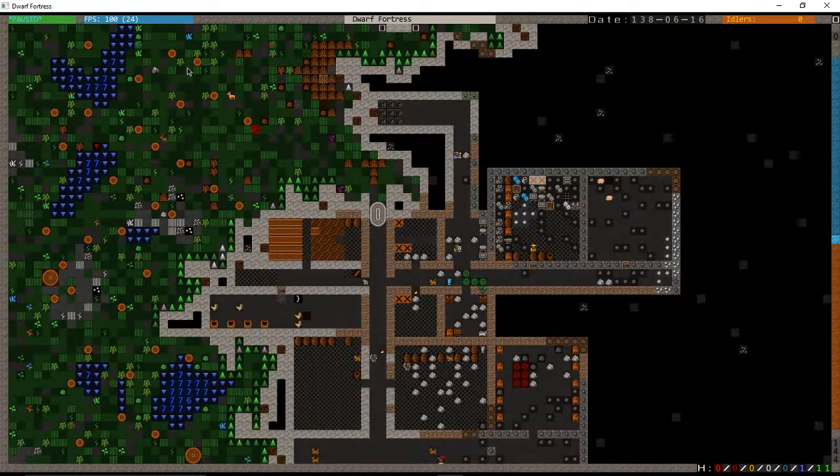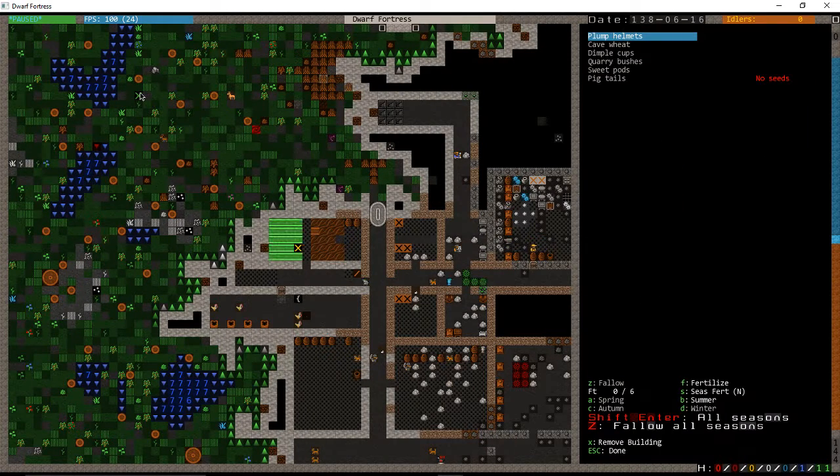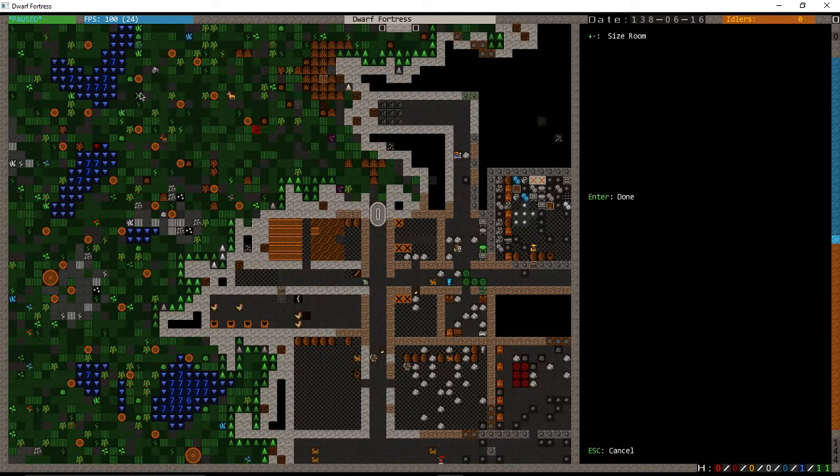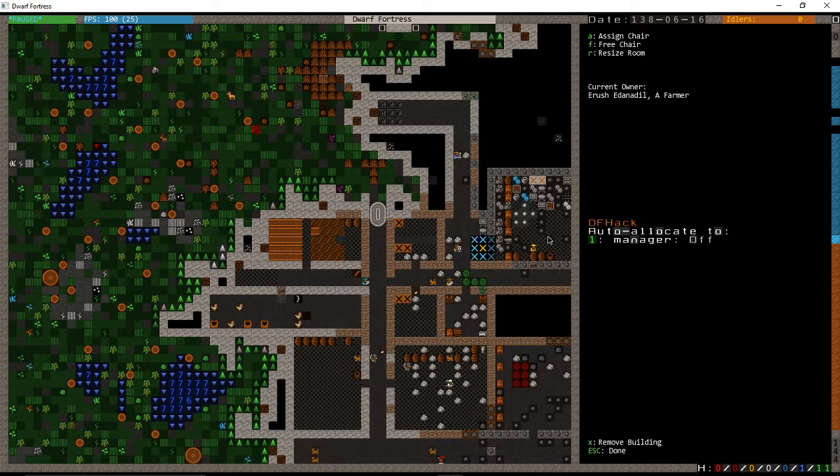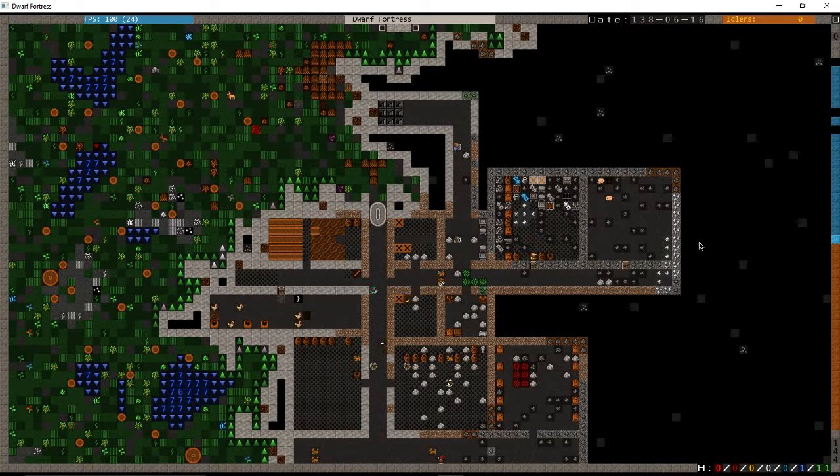So the other person was Arish. All right, so Q, and we'll do the other chair. We'll use the minus key to downsize that. There's Erish, and again, manager. So we'll hit 1, and that'll turn that on. So again, if I ever change managers, that will automatically change with that person.